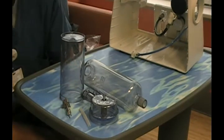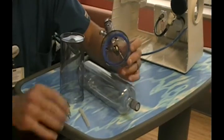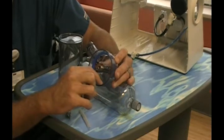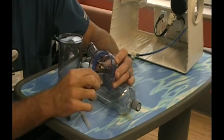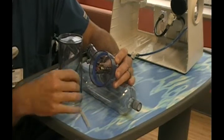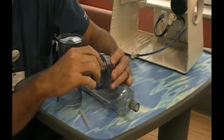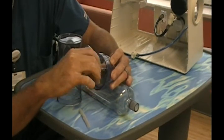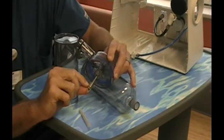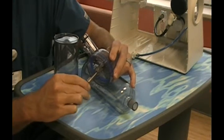Here are the internal components. It's a pretty simple setup. This is the top of the neb cup. It has a little blue O-ring that seats on a ledge, and there are two tabs that fit snugly in there to give us a good seal. On here will be the jets for the nebulizer, and this just screws on — we'll snug tighten it. There are three different jets, each with a little hole that attaches to a capillary tube, and we'll put those on as well.